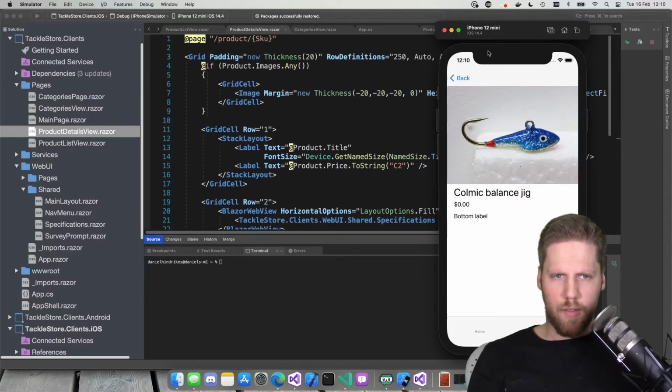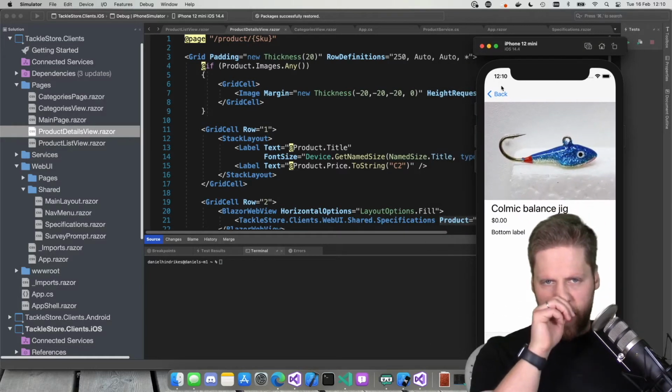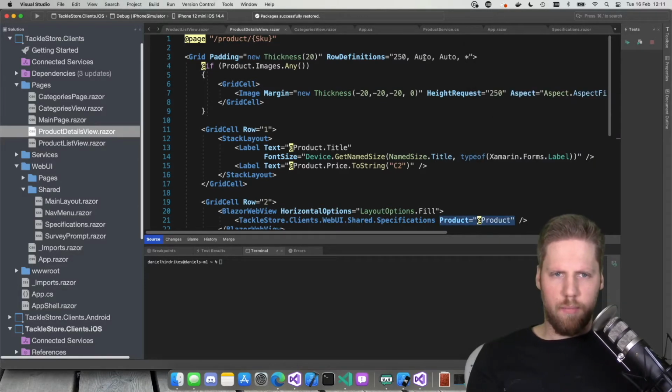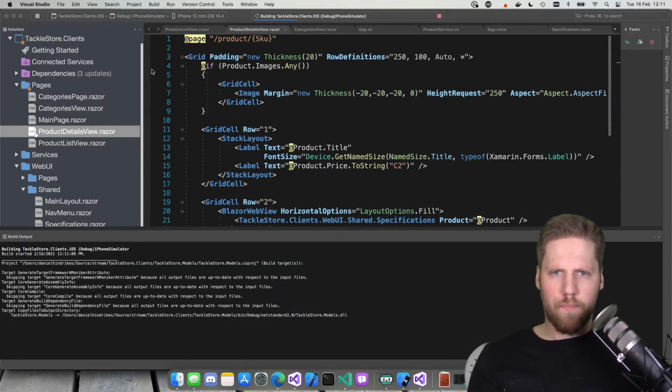Maybe we need to set an actual height on it, because now we have auto for that property, and that doesn't seem to work. If we, for example, set 100 here instead and run it again, you will see that we have content there. Just wait a few seconds for the app to build.